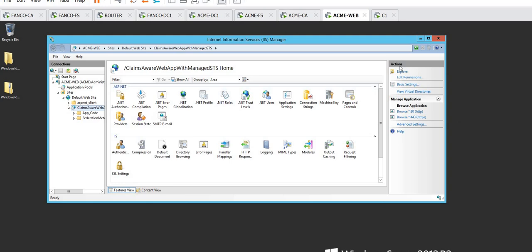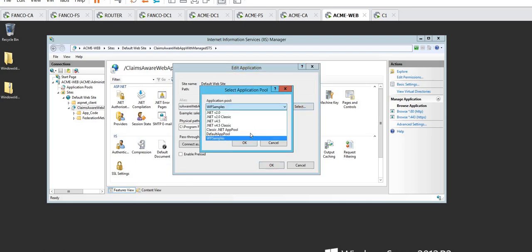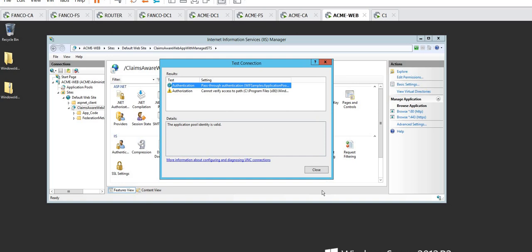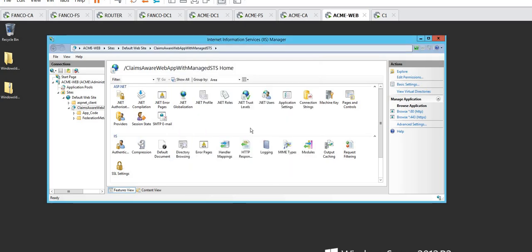And we want to specify that, go to basic settings, and we want to make sure that our application pool is that WIF samples that we created. We'll hit OK on that.